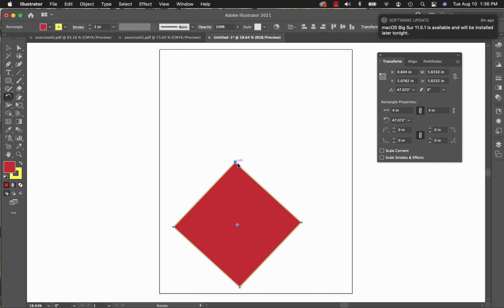If you Alt click or Option click, and that's the way you applied the transformations, then it would still work. If you did Object, Transform, Transform Again, or if you use the menu.